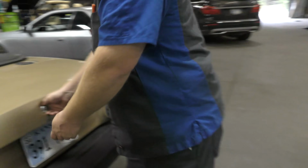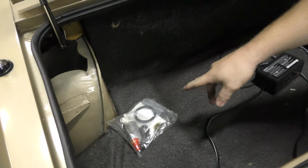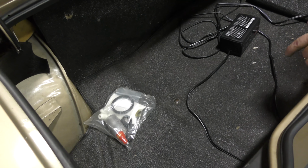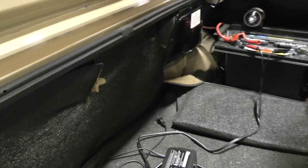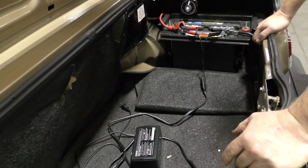Look inside the trunk. There's the fuel pump I talked about that he was including. So when we get it all apart, if it does need a fuel pump, we'll just go ahead and change it out. Most of the trunk mat that's in here is in very good shape. Most of these cars, when you get them to this age, they're either missing or just completely shredded. This one has everything intact and looks nice.